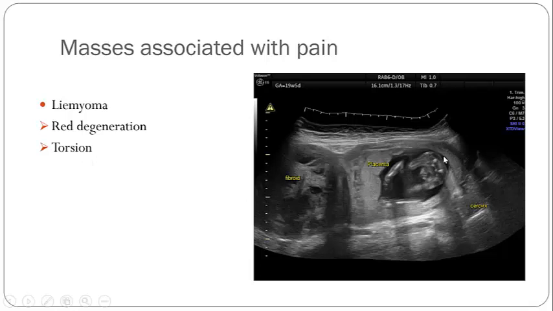This is a pregnant female. This is a panoramic view. This is the placenta, and this is the normal fetus. Here the cervix, and here there is a fundal subserous myoma with the known claw sign. This is the uterine claw sign, and this is the fibroid with cystic degeneration seen. So this is a degenerated fibroid, red degeneration in a fibroid. Also, there may be torsion if the fibroid is pedunculated, for example.